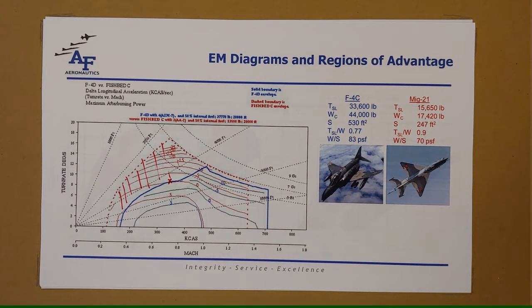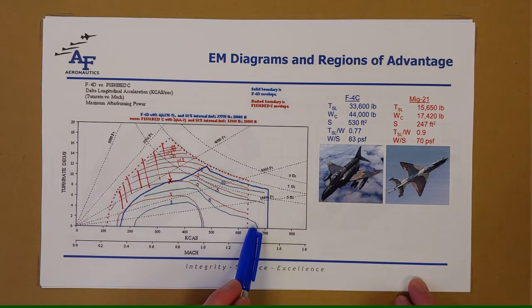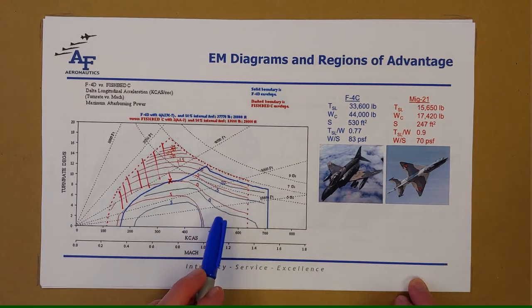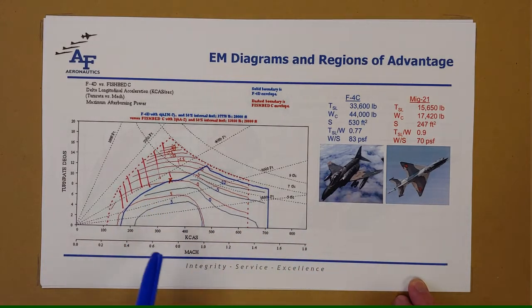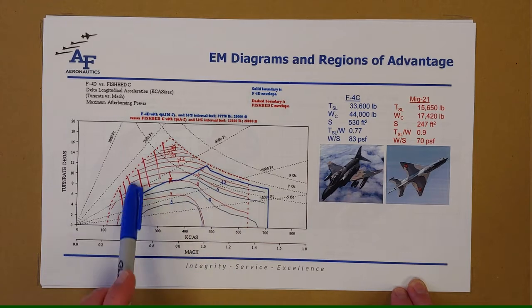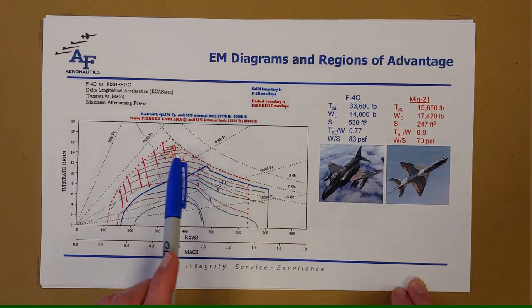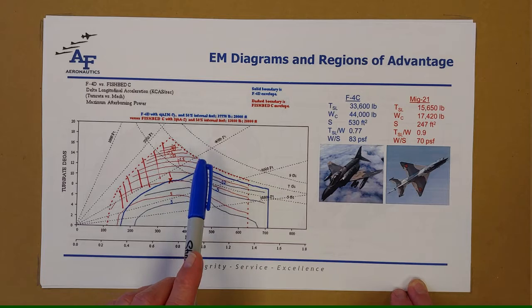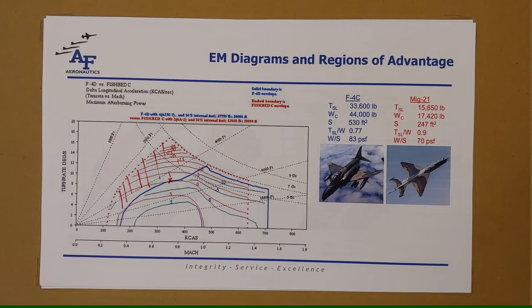Now the F4 does have this region out here. They're fairly matched, 0 P sub s out here. It can go faster in here. But this is why the F4s had such a hard time in Vietnam with the MiG-21s, because where we usually end up turning and fighting is here. When we're going high speed, our turn radius is here. Look at this. It's hard to read, but that's probably a 10,000 foot turn radius, so a 2 mile turn radius. Not exactly what you want to do when you're dogfighting.